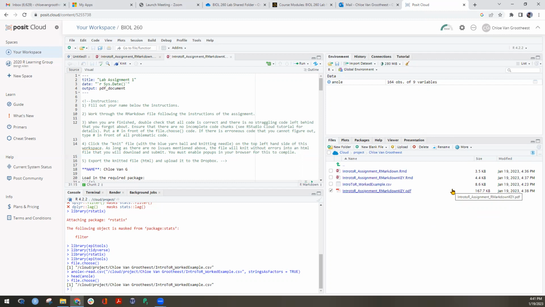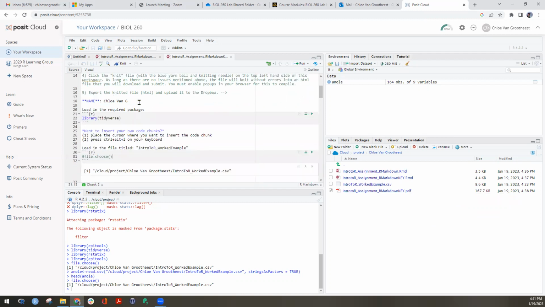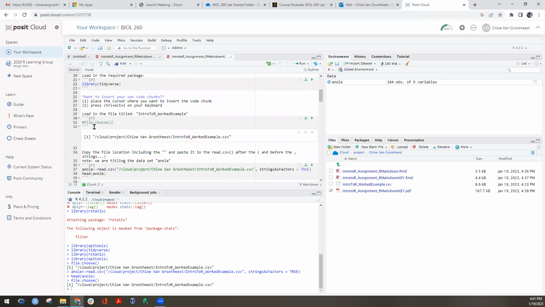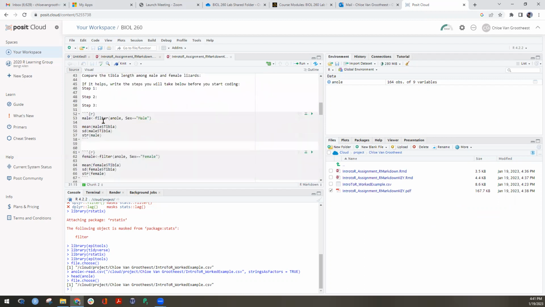And because it's all in the same cloud, even though you didn't necessarily create it in the file itself, like this file, if I'm going to create, for example, this mail, I'm going to filter out this mail. That's something we did in lab, but I'm going to do it again for my homework assignment. Sometimes if you're working in RStudio Cloud, it'll already recognize across files that you did that. So it might be misleading in that you might think, oh, I don't need to filter it again. It's already there.